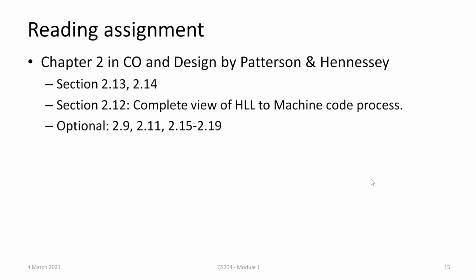And today I have touched upon various small topics. They are spread across sections 2.13 and 2.14. And if you want to get an overall view on how any particular high level program, let's say a C program, will be eventually converted into machine code, the role of compiler and the role of assembler are given in a more descriptive manner in section 2.12, right? It's a very detailed write up. I would strongly suggest you all to go through it, right?